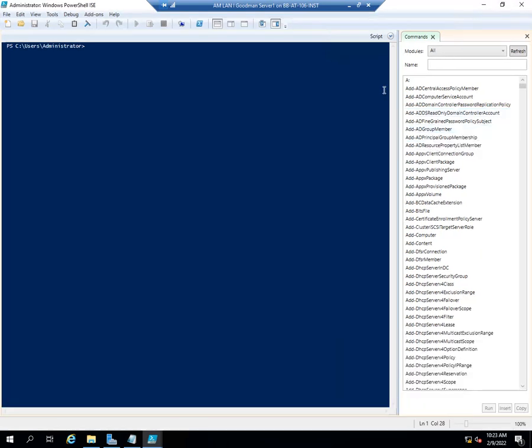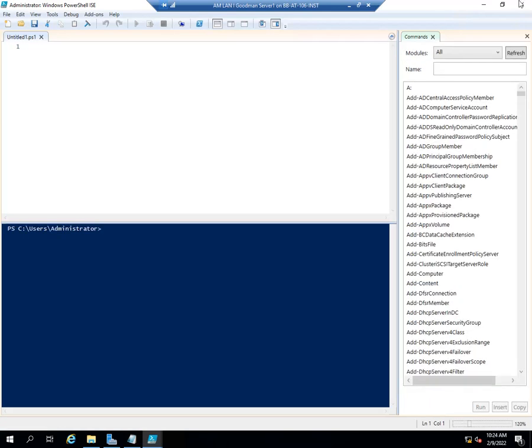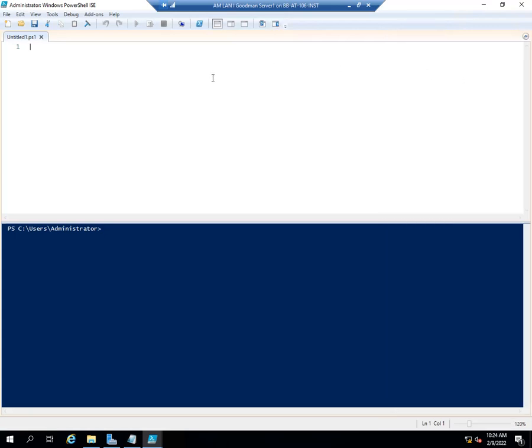And I'm not sure why it didn't just auto keep my default. I had to click the arrow beside script in the top right corner of the blue area. I've got my script pane. I'll make it a little bit bigger here for you. I don't need my commands. If you don't know PowerShell, you may want to look at them over at the side, but I'm going to close it down. I don't need to see them.